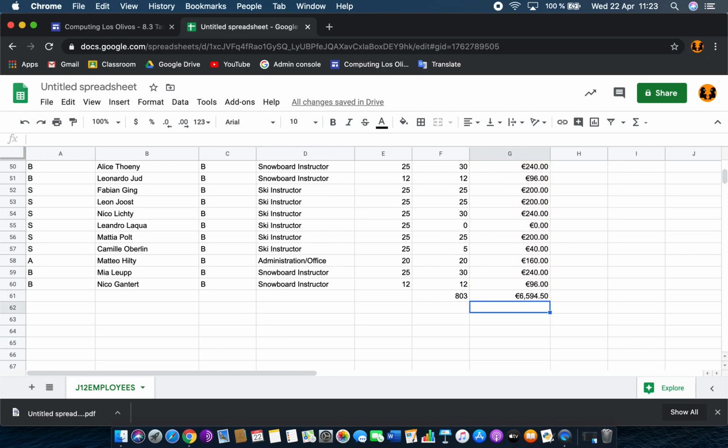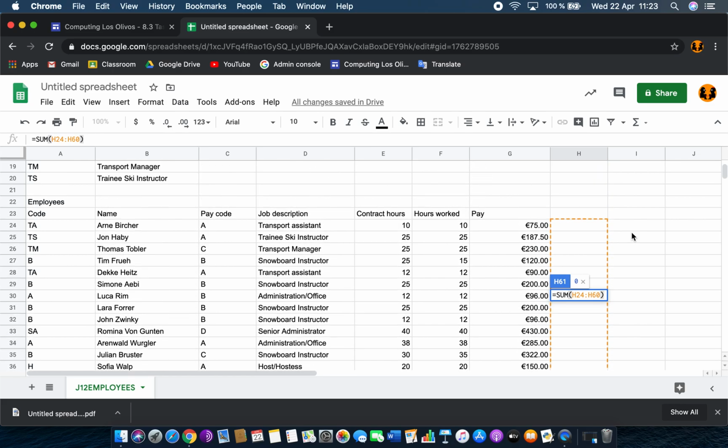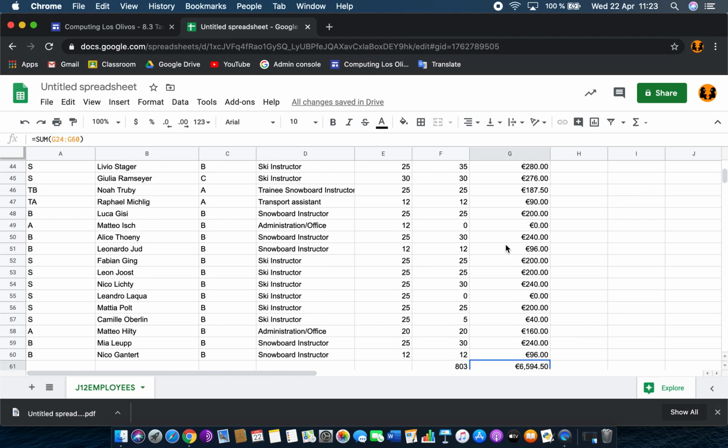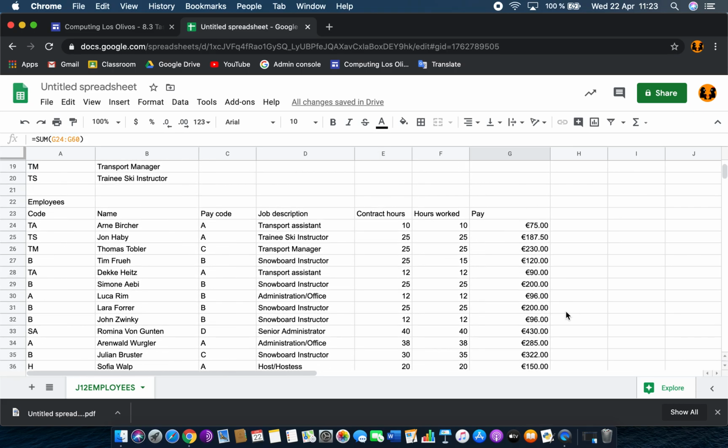So I didn't really need to write the formula again. I just pulled it across using the bottom right corner. You can see if I pull it across again, it's giving me 0, but the formula has replicated, and of course it's adding up nothing. There's nothing in those cells. So you can see how powerful spreadsheets can be, where you can just easily replicate formulas, so you don't have to calculate all the stuff yourself.